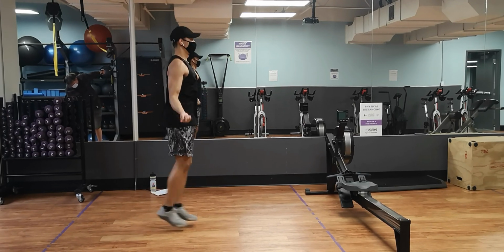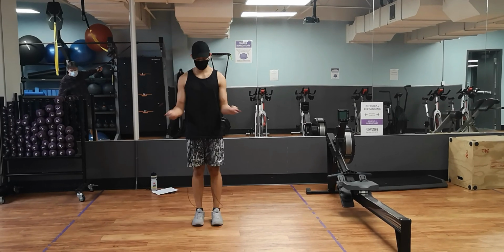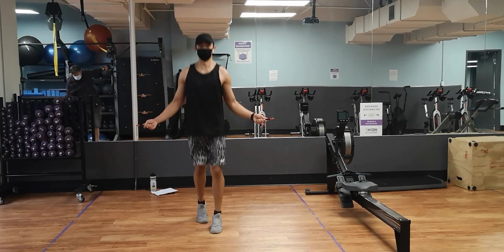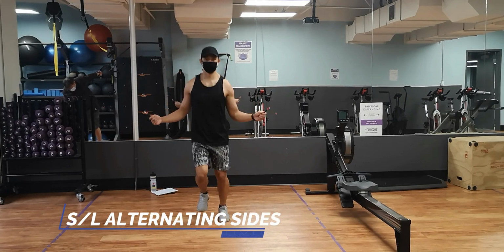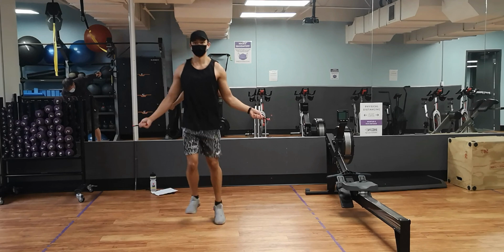By the way, I would recommend doing each exercise for at least a minute before transitioning to the next one. You want to master the basics, and once you're more comfortable, you can switch them up more frequently and do it like a freestyle. Number 5 on the list, we have single leg alternating sides. Here you're basically practicing shifting weight from one foot to the other.